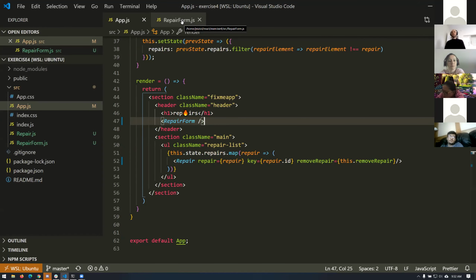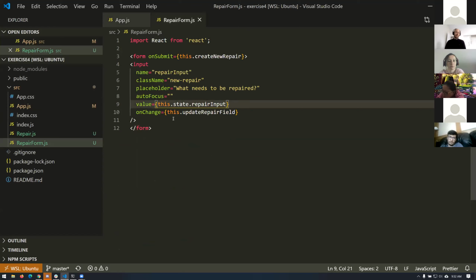And big question, is this stateless or stateful? It has a state. It does have a state. Why does it have a state? It's a new form of data.